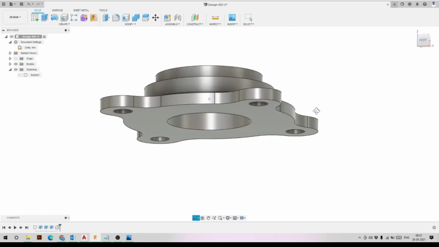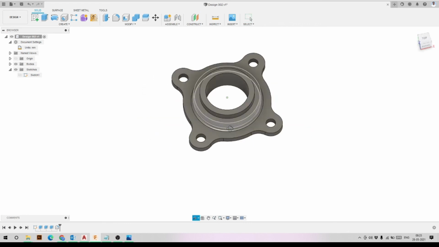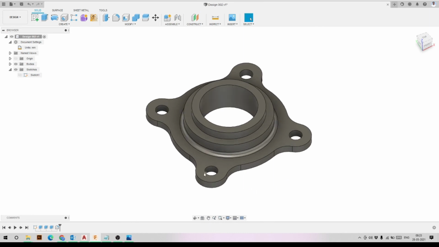Here you can see we got the design we just completed using the tool, and this is how you can also do this. If you look here in the design history, you can see we got just a few steps. Most of the things were completely dependent on the sketch that we had created, and then a few extrude tools and just one fillet tool, and we are done. So it was pretty easy.